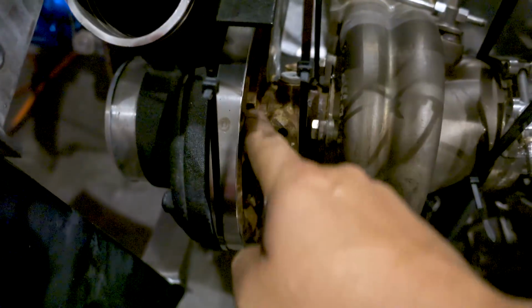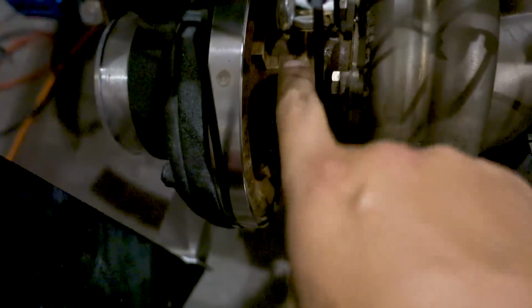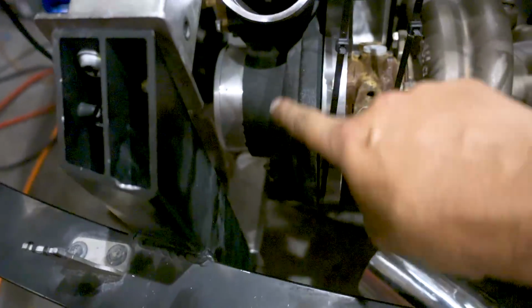I'm going to clean this all up, meaning that it's not going to have all this nasty corrosion, because it is iron. I'm going to coat this in something. I have a special heat-resistant coating that I'm going to use. And maybe I'll change this color, I'm not sure.